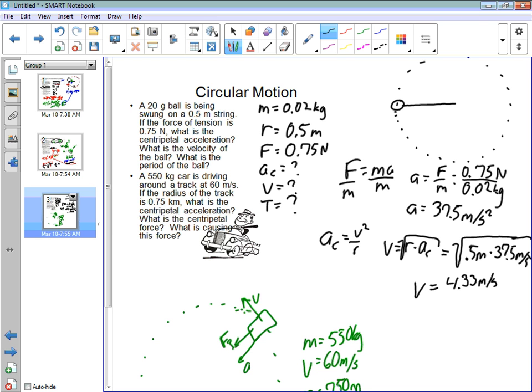Okay, and then finally we're looking for the T, that's the period, yeah? So what equation can we be using there? Okay, so 1 over F was volunteered. Now, I don't want you to get confused. The F in the T equals 1 over F equation, I always write that as a lowercase f. I'll put it up over here in red. f is equal to 1 over T, and T is equal to 1 over f.